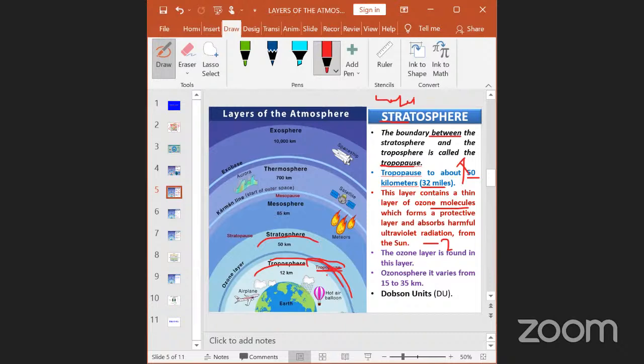Air is roughly 1,000 times thinner at the top of the stratosphere than it is at sea level. Because of this, jet aircraft and weather balloons reach their maximum operational altitude within this sphere. This layer provides some advantages for flights. Why is there an advantage to fly in this layer? Because the stormy weather is not there. The stormy weather actually ends at the tropopause, so above the tropopause there is an advantage for flights.